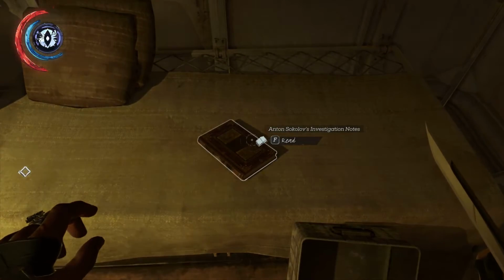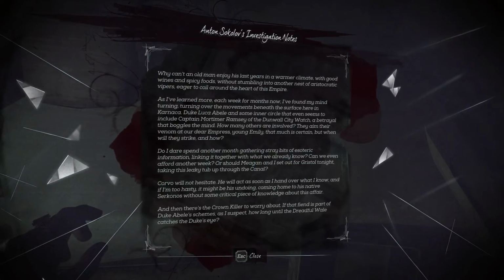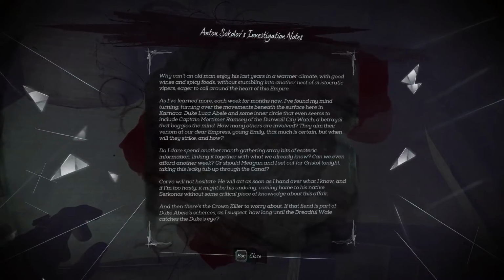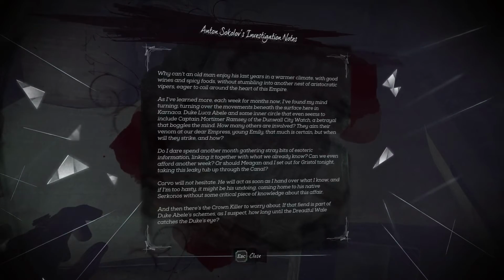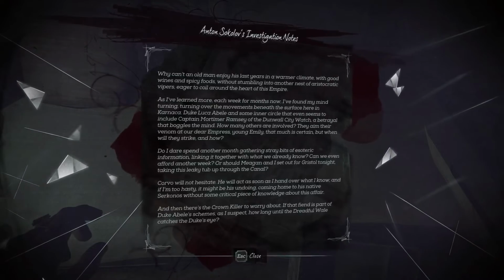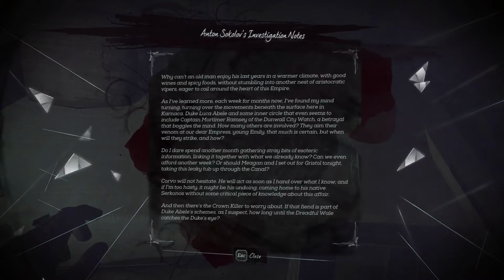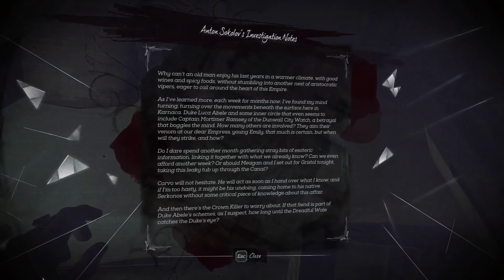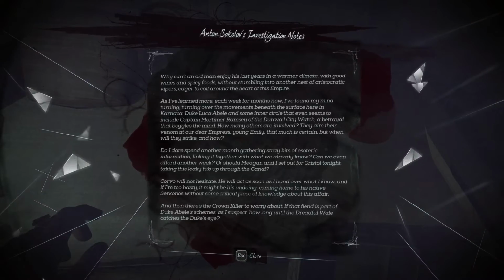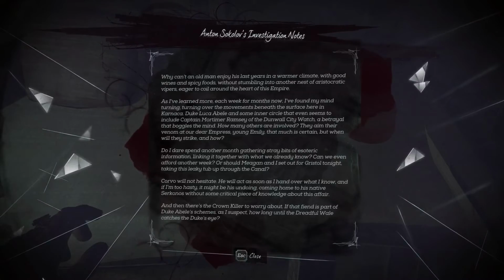Weird. Sokolov's investigation notes. Why can't an old man enjoy his last years in a warmer climate, with good wines and spicy foods, without stumbling into another nest of aristocratic vipers, eager to coil around the heart of this empire? As I've learned more each week for months now, I found my mind turning over the movements beneath the surface here in Karnaca. Duke Luca Abel and some inner circle that even seems to include Captain Mortimer Ramsey of Dunwall City Watch. A betrayal that boggles the mind. How many others are involved? They aim their venom at our dear Empress, young Emily, that much is certain. But when will they strike, and how? Do I dare spend another month gathering stray bits of exteric information, linking it together with what we already know?